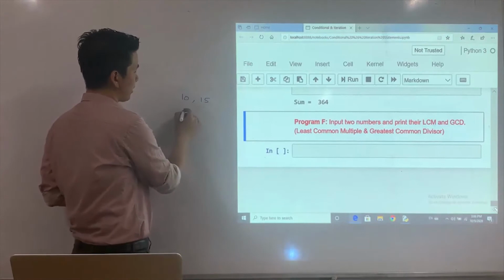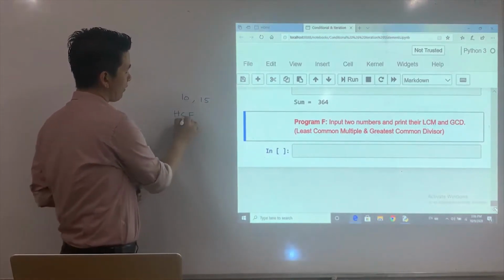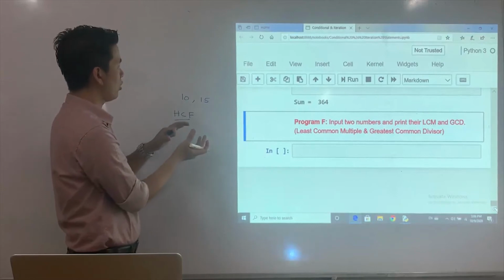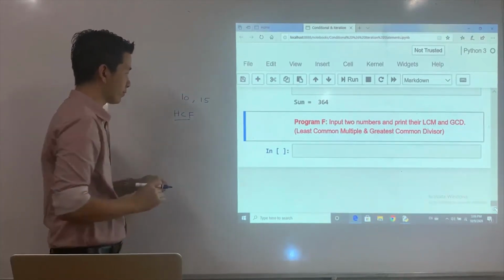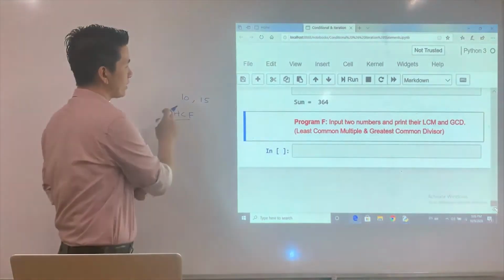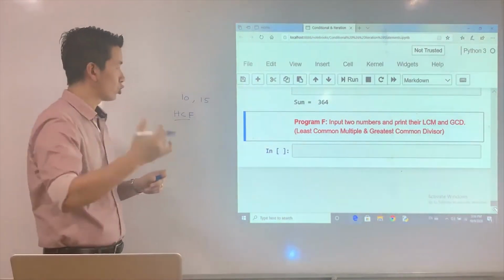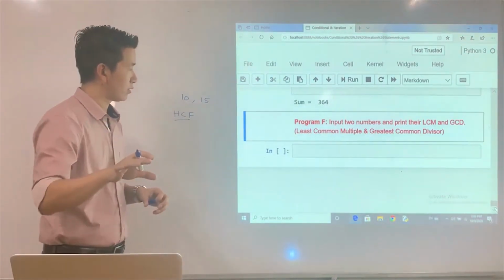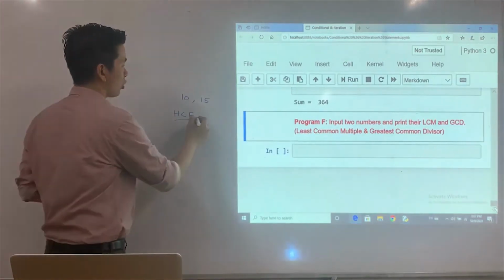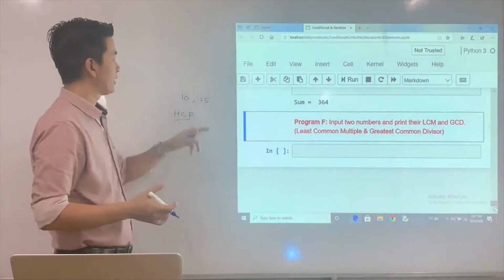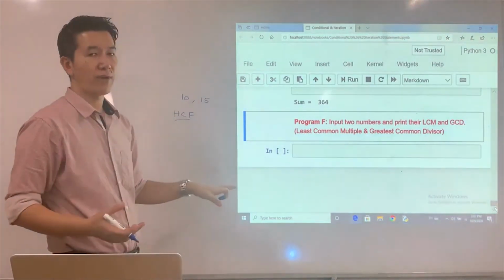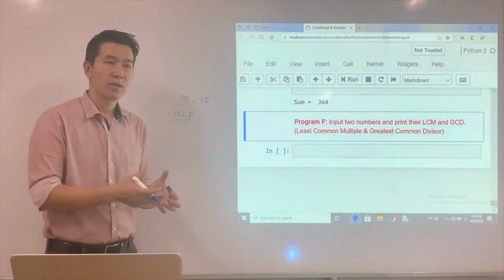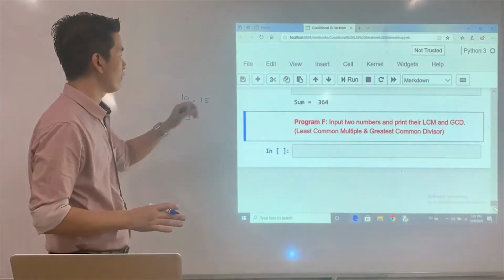What is meant by HCF? HCF means highest common factor. Factor means a number which when divides 10, the remainder will be 0. So the factors of 10 are 1, 2, 5, and 10. So this is factor, right? I know you know it, but just a matter of a reminder. So factor means we're talking about the numbers which can divide 10 if the remainder turns out to be 0, those are the factors. Okay, so likewise 15: 1, 3, 5, and then 15 itself. So these numbers are the factors of 15.